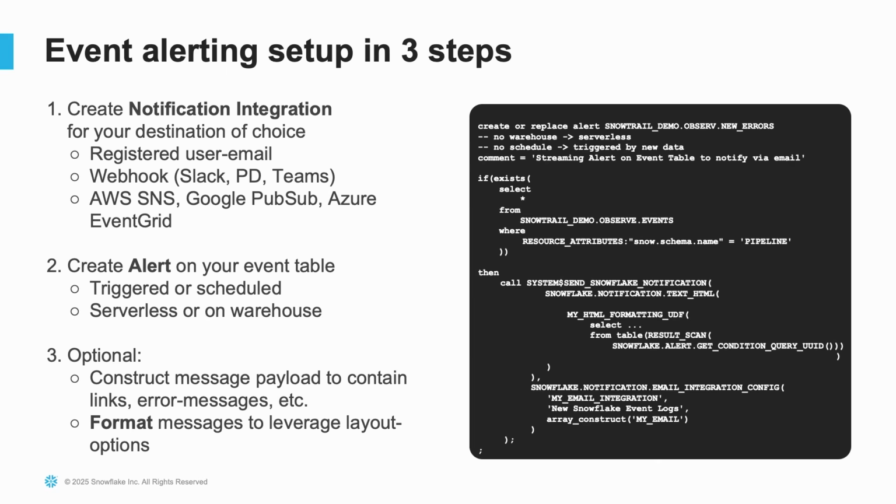A third optional step that I can highly recommend is to also format your messages so that they really fit your message destination. For example, for emails, you can use an HTML format to have a table that is easier to read. Or for Slack or PagerDuty, you can use a JSON format that is optimized for this channel so that you can get some color coding and just better grouping and readability or buttons for your links. The other important thing is to decide what you want to have in your message payload. So you can decide if you also want to add links to these objects or the specific error messages or any other metadata that you want to see in your notifications.